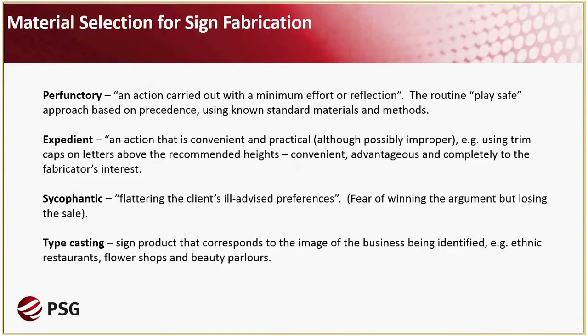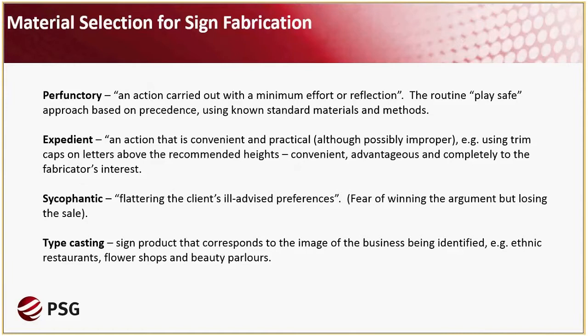Then there's the expedient. That's an action that is convenient and practical, although possibly improper. And I use this as an example at all times. It's that famous trim cap on letters above the recommended height. And this, again, applies that the trim caps were designed for letters not exceeding 36 inches. Yet we always break that rule. It's convenient, advantageous, and completely to the fabricator's interests. All the blowouts and failures that we have above that 36 are legendary.